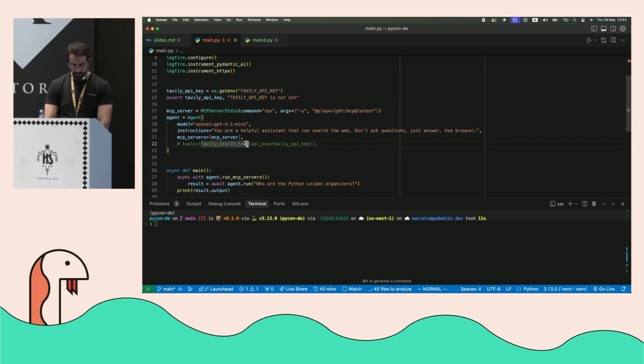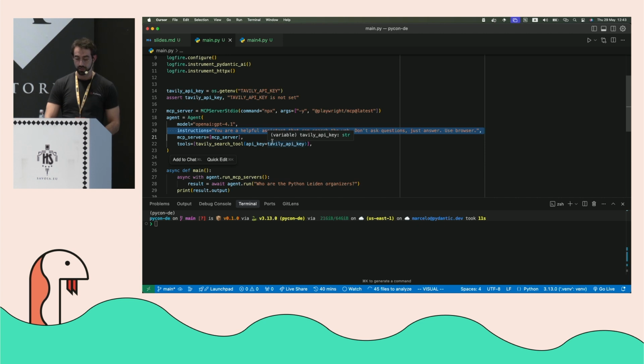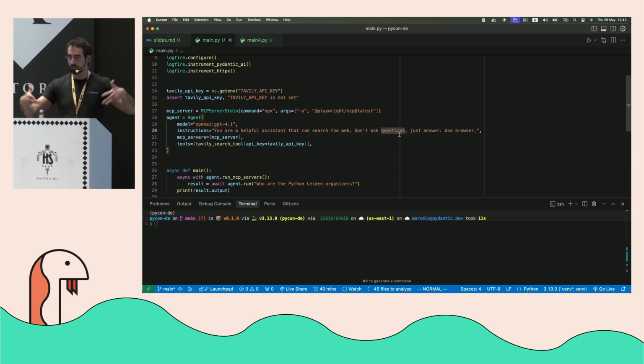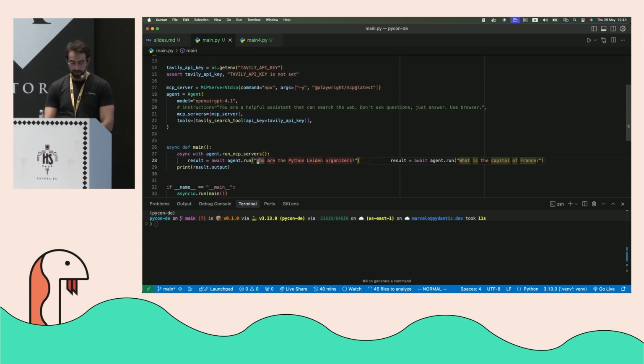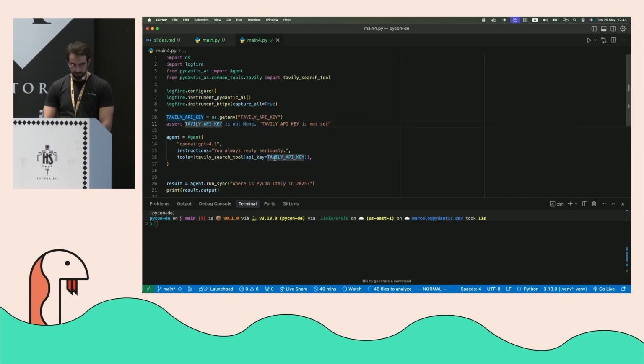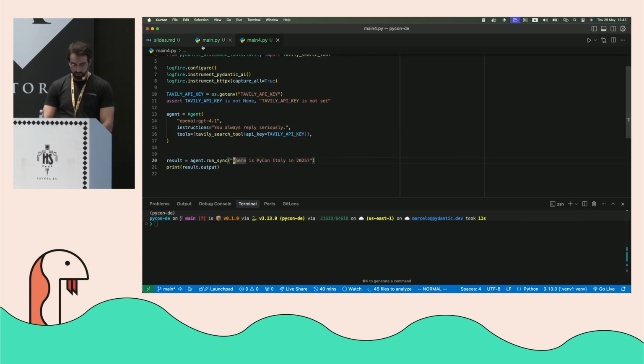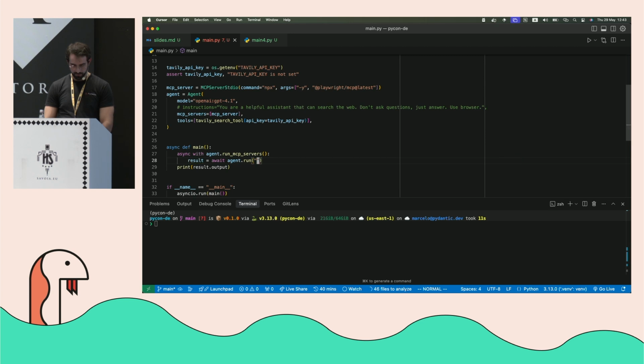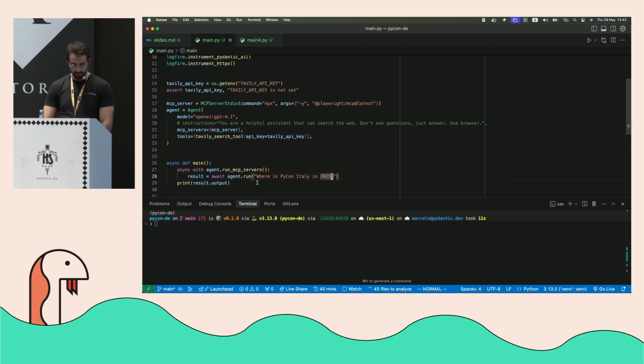So let's get back, and this is pretty much the same example. I'm just giving instructions: you are a helpful assistant that can search the web. Don't ask questions. Sometimes the LLM goes back to you asking questions, and I'm giving a talk, so I asked the question. No, just kidding. And then, I just wanted to be direct and try to force it, but we can actually remove it and see what happens, and then we add it and see what happens as well. And instead of this, the question was, what was the question? Where is... This is so much work. Boom.